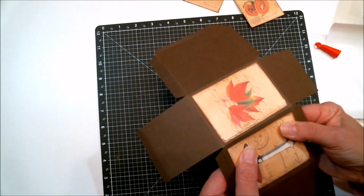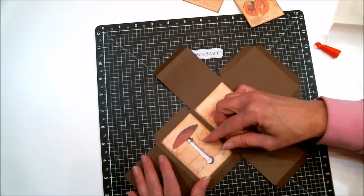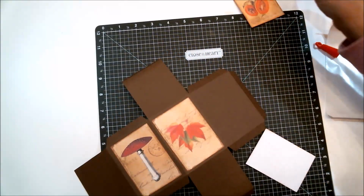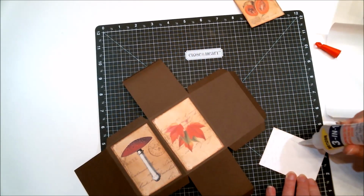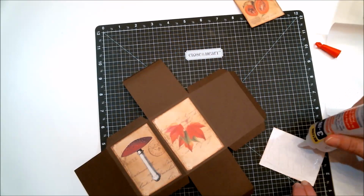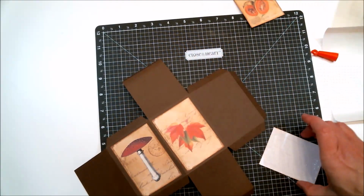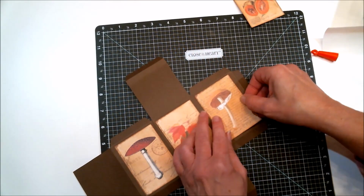And I didn't get that quite centered. There we go. See, one of the reasons I like Beacon, that's really stuck there, but it did give me enough time to wiggle it into place. Okay. But yeah, it just so happened that these ATCs came with this pack, and there are so many uses for them, and I just thought they were perfect to decorate the sides. But of course, you'll probably want to make one of these for other seasons, so you won't be using fall ATCs. You could be using other ATCs that you have, or any papers that you have that you want to use.